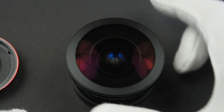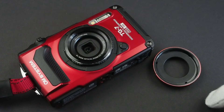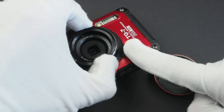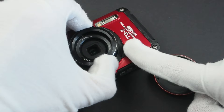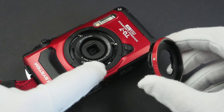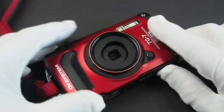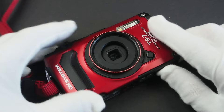Let me demonstrate how to mount the CLA-T-01 to your TG7. First, remove the lens ring by pressing the lock button in the bottom right corner of the camera body, then turn the ring counter-clockwise until it stops. To mount the CLA-T-01, find the white alignment dot on the adapter and on the plastic bayonet of the TG camera, align those two, keep the locking button pressed, and rotate the adapter into place. Check whether it's seated correctly and that's it.